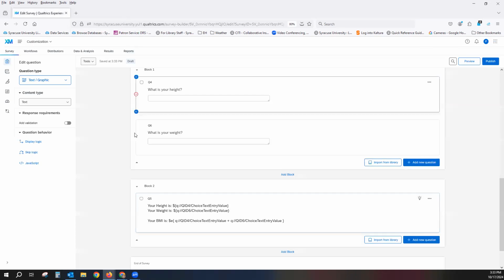See, so like most computer errors, it doesn't tell you what's wrong. And it was nothing more than an extra space in here. So as I say, Qualtrics is really, really picky about that.